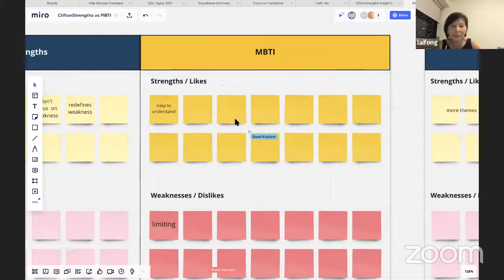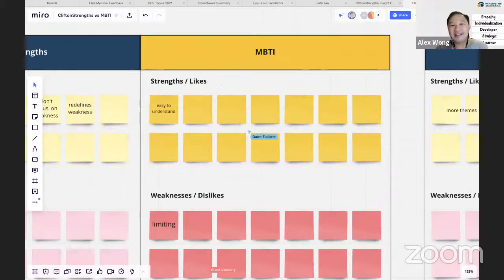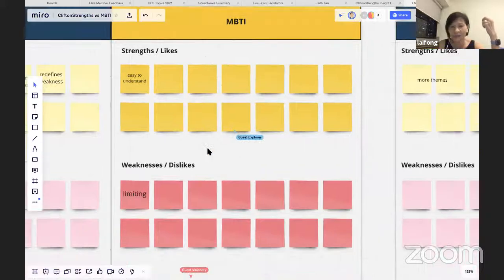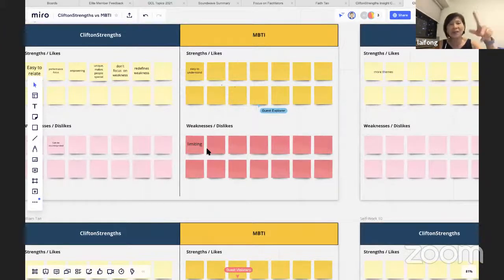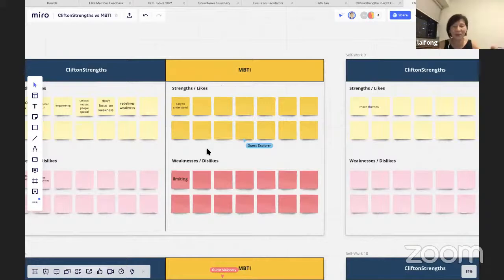How about MBTI? I don't know a lot about it, although I kind of messed around with it before StrengthsFinder, but it's easy to understand. I think maybe I only did the generally available kind. I heard that you can go deeper into MBTI, a stage 2, where you can read about the many traits of introversion and whatever it is. So I don't think I have enough to talk about MBTI, whether I like it or not. But I feel that the 16 types, or even if you break it down to 32 or whatever it is, I think I'm more than that. I can't remember already about it.